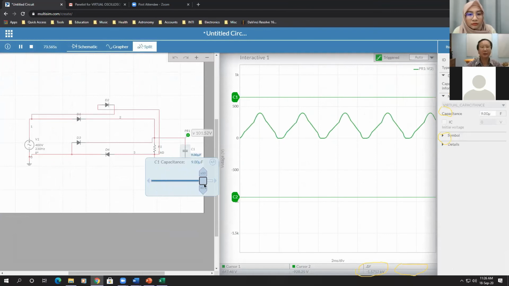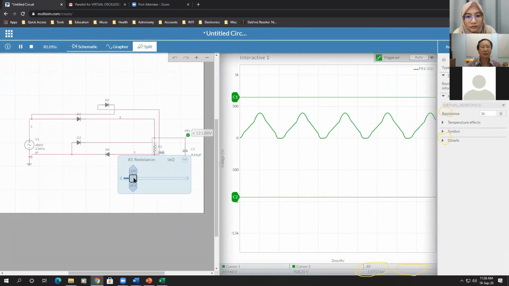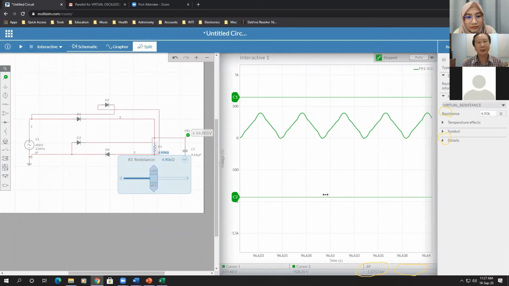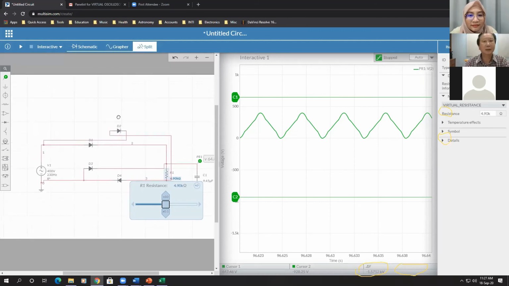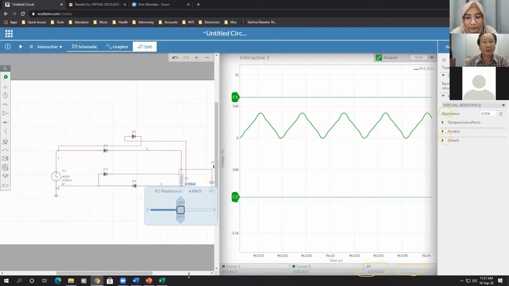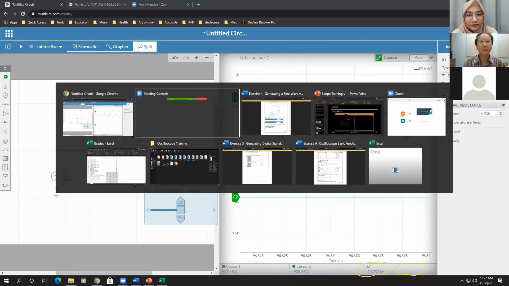Then it'll be nicer. And my DC here will be, okay. Let me send out the right schematic for you, and after that, you should be able to see the rectification. All right. Okay. So let's see. All right. Okay. Let me move on to the next demo. Any questions so far?